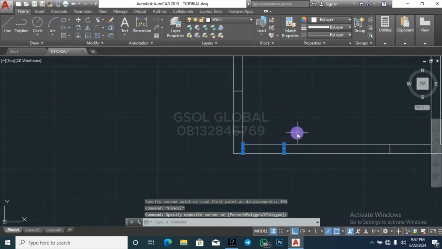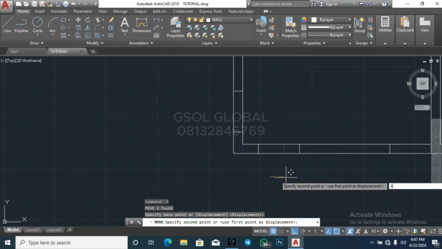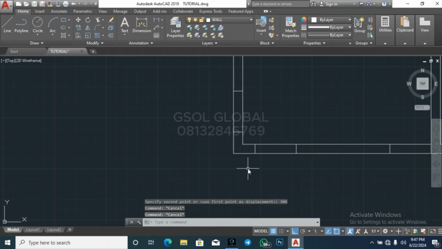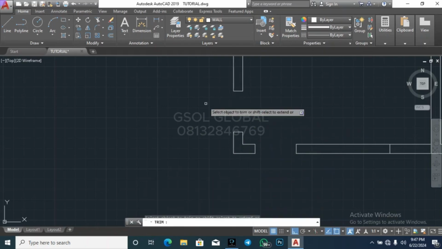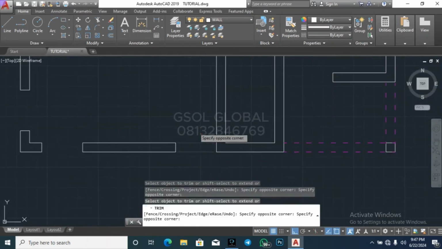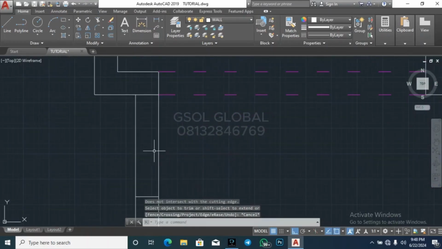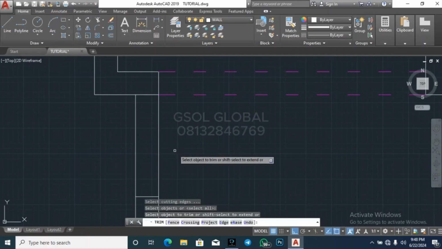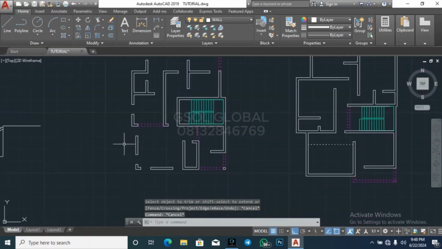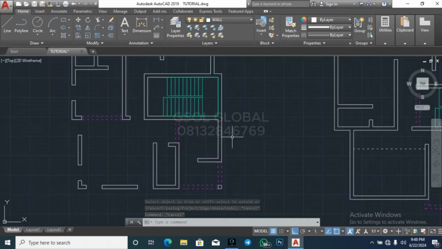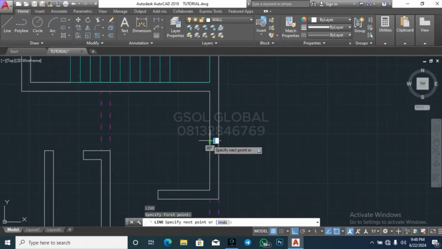For this end too, a bit forward by 300 mm. Right, so I can just trim and trim, and then I will trim this, and then I'm going to trim this. All right.